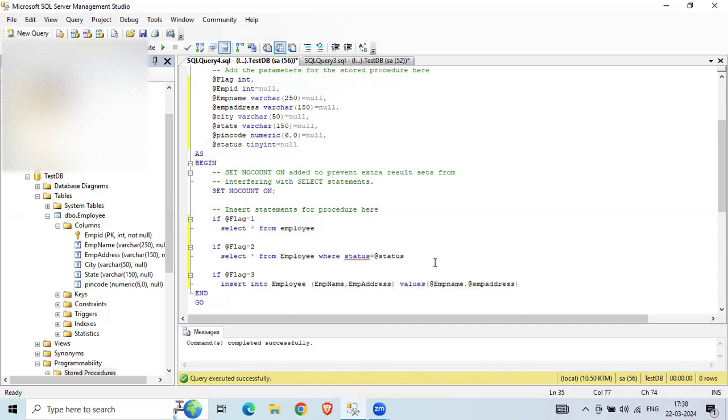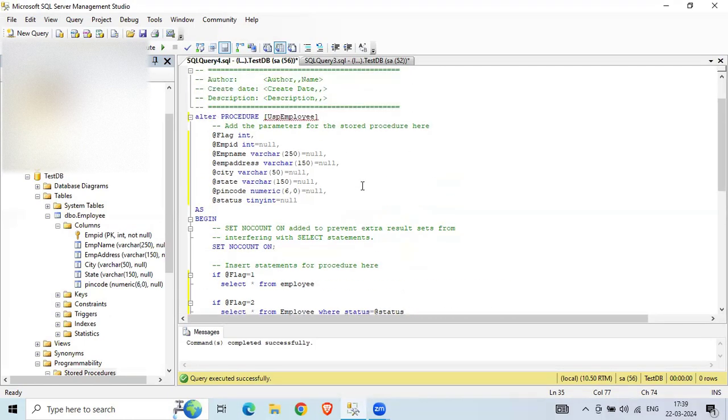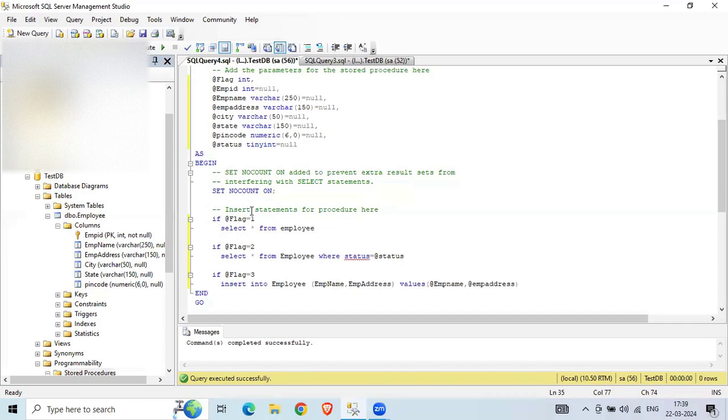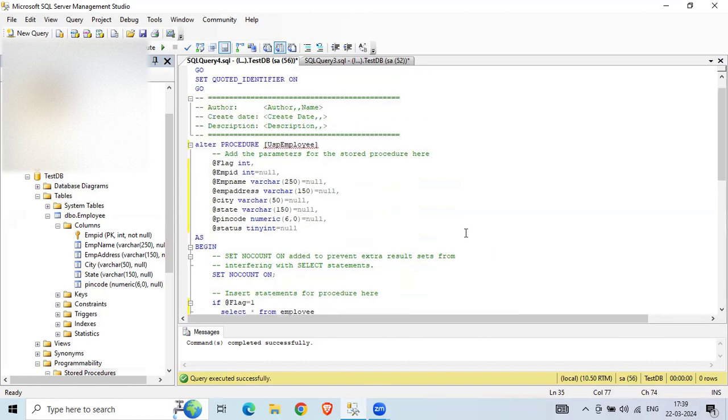safer than simple SQL. We are writing SQL over here also, but this is how that improved version of your SQL will be executed within the SQL engine, and this is more secure than that also, because we are calling a stored procedure, and we are passing the value only, and within that flag condition, select, insert, and other things will happen like that. So we can also use a stored procedure, and this is the advanced version of SQL.